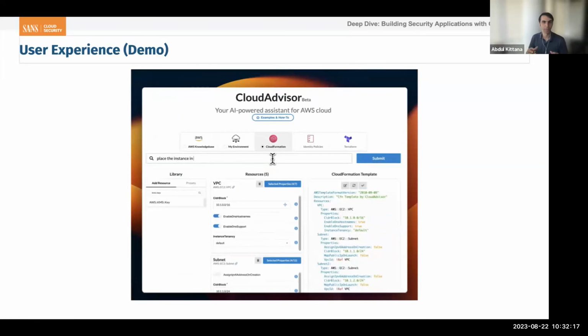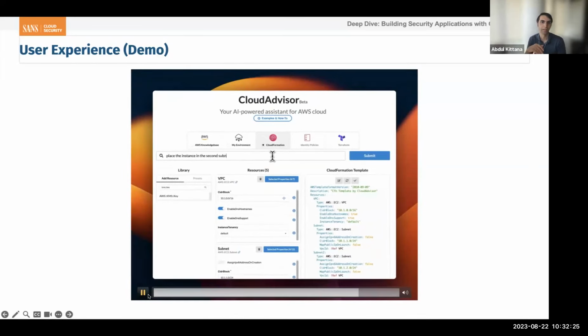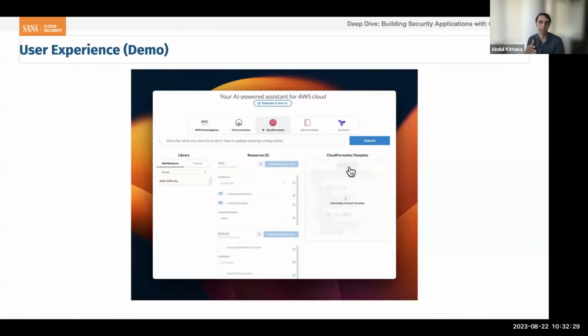You can do this yourself. You can go and toggle all the right options, but maybe you just don't know which are the right options to do it. So you can go back to the chat interface and explain what you would like to do. And with those instructions, now the AI can take the resources that they've added and update the template with all the new values that were created.